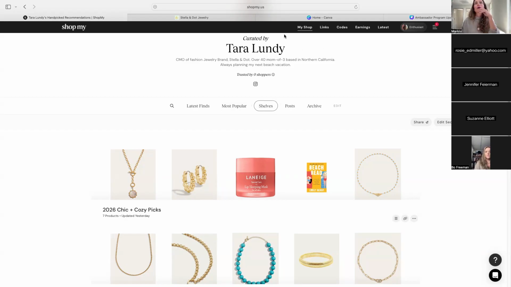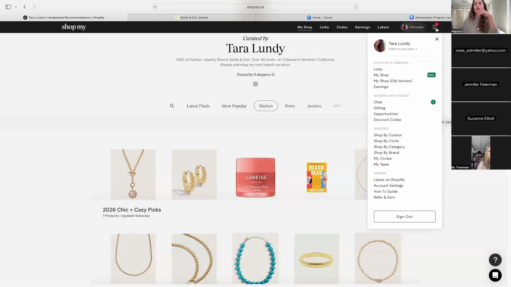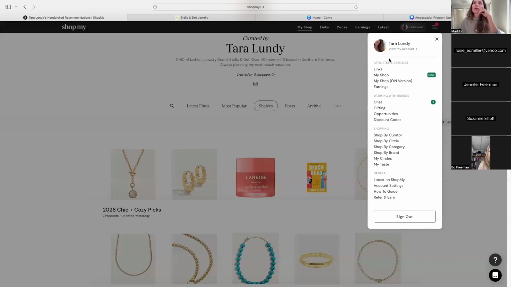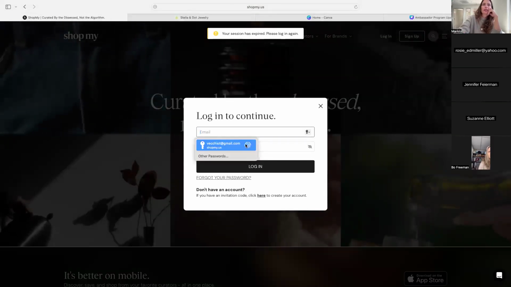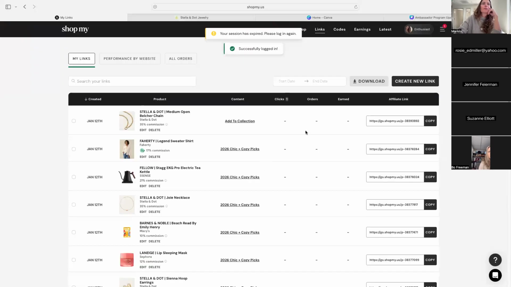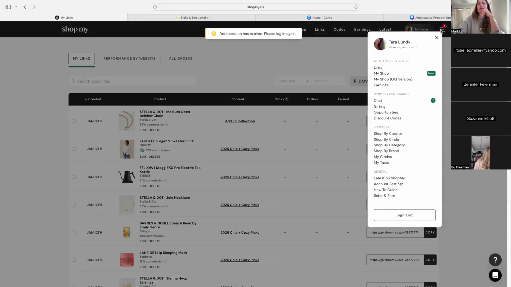But I want to focus a little more on your dashboard first. If you go to view my account, this is where you can, oh no, it's making me log in again. Okay, that's my link.